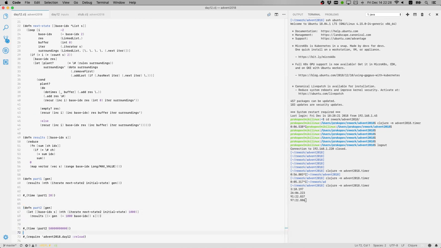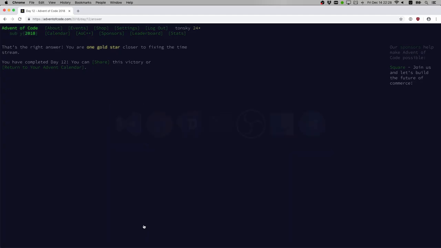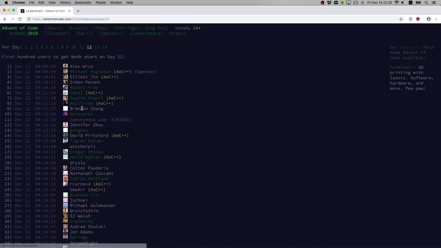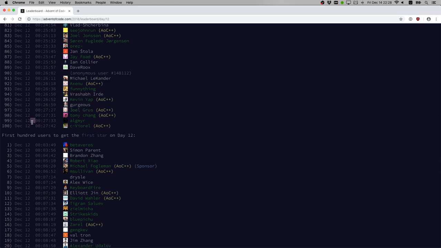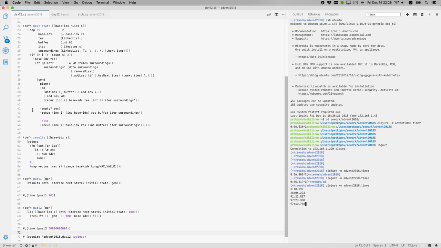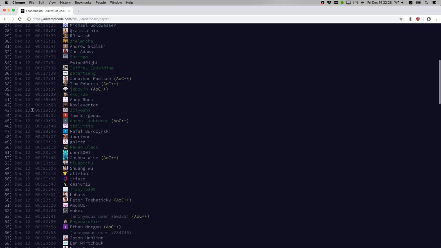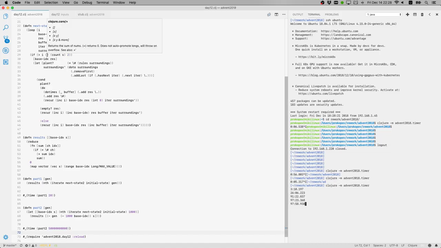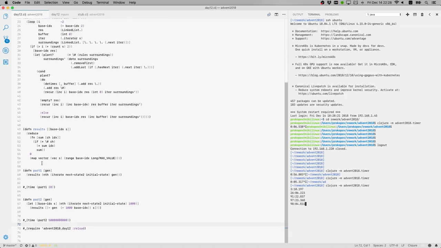Let's go and see how much time people actually spent on this task. So this is day 12. Yeah, they're pretty fast, so 30 minutes. I solved part 1 in 26. Yeah. If only they knew. The top one solved it in 9 minutes. So I guess we could have noticed that if we had some sort of debug output. So I guess that helps eventually.